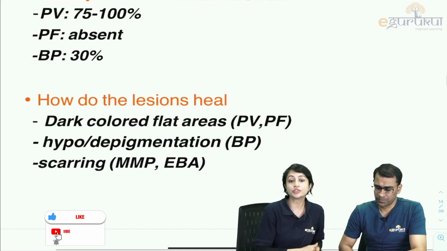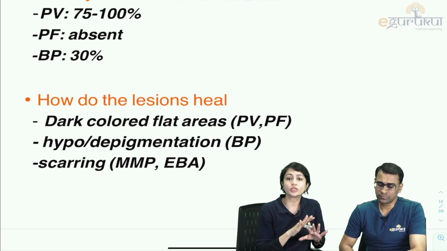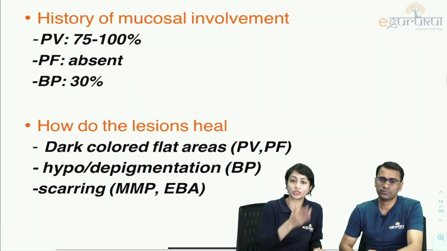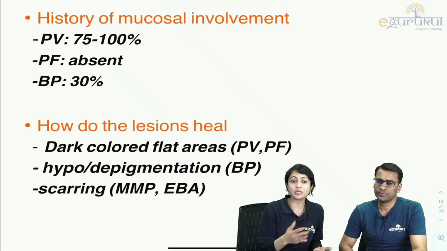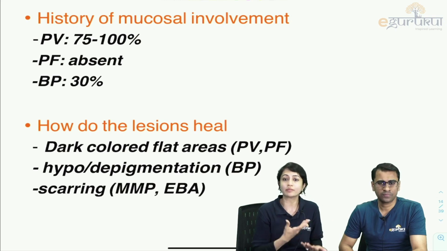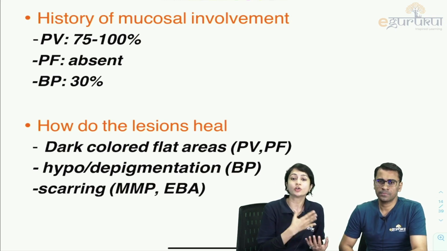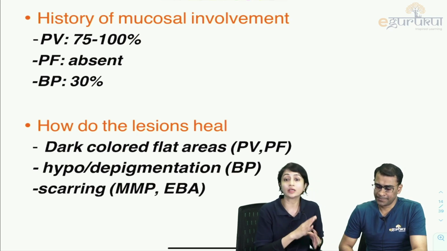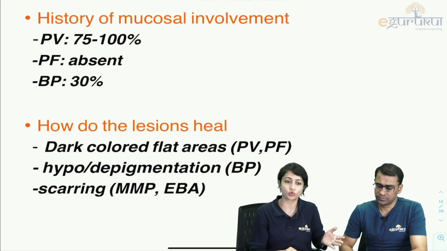Then, how do the lesions heal? Intraepidermal disorders are superficial, so they just heal with some pigmentary changes. Why? The basal layer has melanocytes, so whenever the epidermis is irritated, the melanocytes also increase in number, and I get pigmented areas. Whereas bullous pemphigoid lesions would usually heal with hypo or depigmentation. Again, there is no scarring in them. Scarring occurs in other forms of subepidermal disorders.